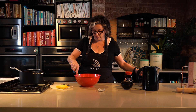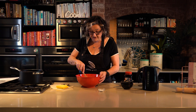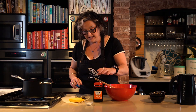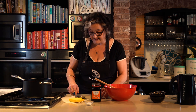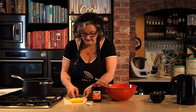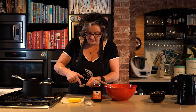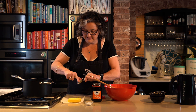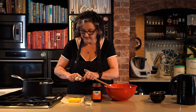Pop all that into a bowl and give it a little mix, then we're going to melt our butter and put in some golden syrup. A good trick when you're getting honey or golden syrup out of a container is to just grease the inside and outside of your measuring spoon with a little bit of butter. Instead of having to stand there while that honey or syrup drains off, it comes off nice and easily.